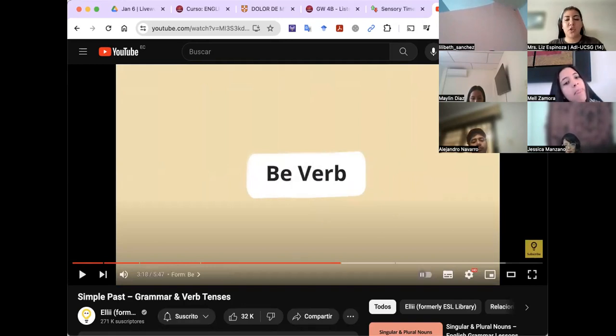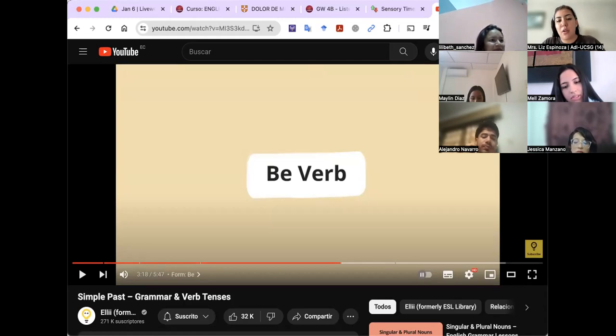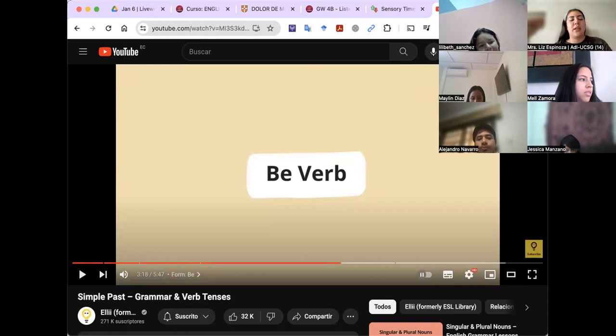Okay, so far they have mentioned regular and irregular verbs. For the regular ones, we mentioned that they finish with ed, right? But it doesn't mean that all of the verbs in past finish with ed, because the irregular ones are different, right? So that is in general terms. But now, we're going to listen about only the verb to be. Remember, the verb to be is the special one in English, right? It is the verb that if we're using it, we don't need an auxiliary. If we have it in a sentence, it has its own conjugation, right? So pay attention to this.